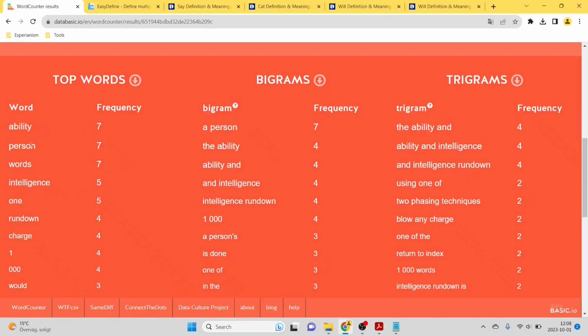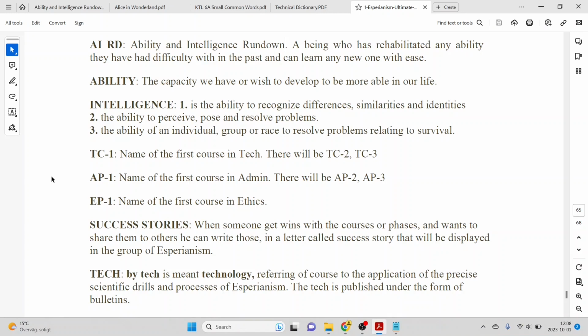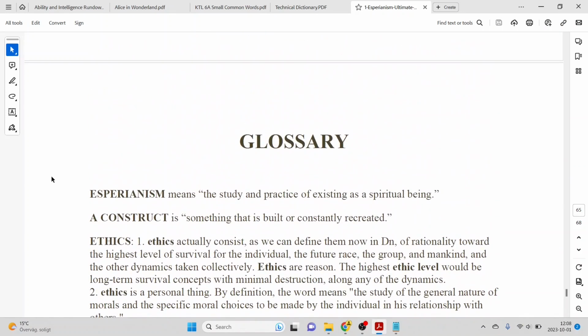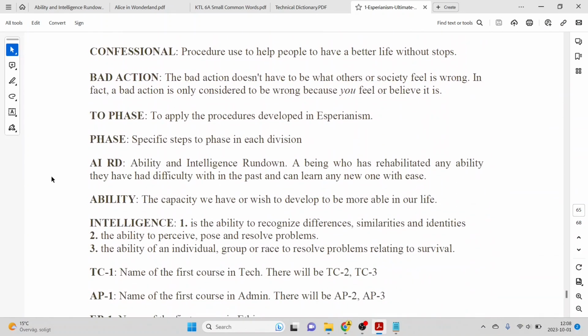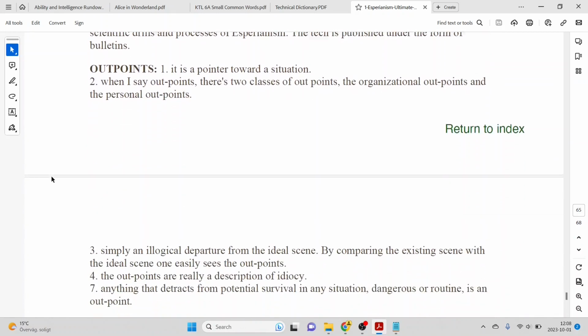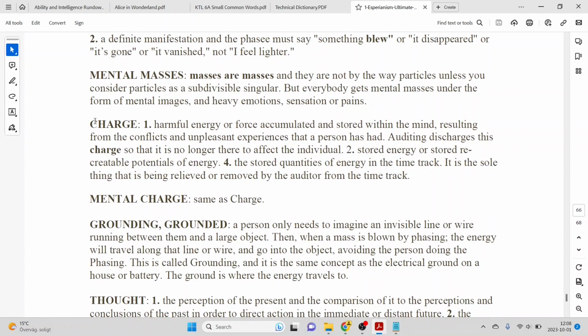And here we have words like rundown. For example, we have charge here. Yeah, we had charge here.